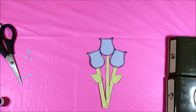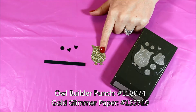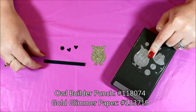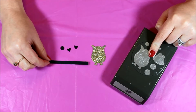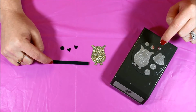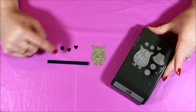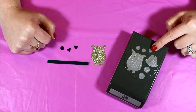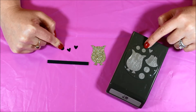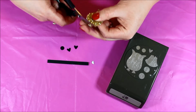Now onto the guitar. Okay, so for the guitar, we will actually need some of the gold glimmer paper, and you'll need just 1 full owl body, and then a skinny strip of basic black cardstock, so you can use up those scraps. This measures actually a 1/4 inch thick, and then you can go as long as you want. I might end up trimming this off a little bit. Then you will need 2 of the hearts from the owl builder punch, and then 1 of the small circles, so 1 of the circles that's right above his head.